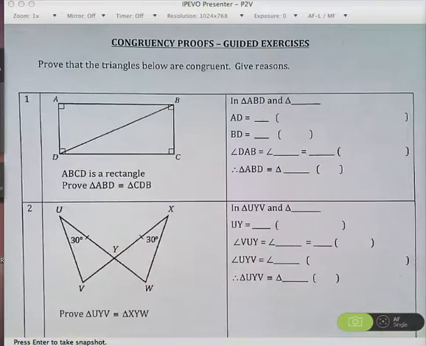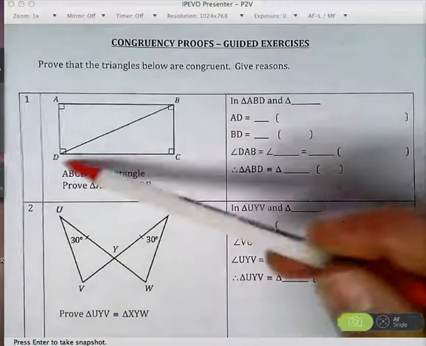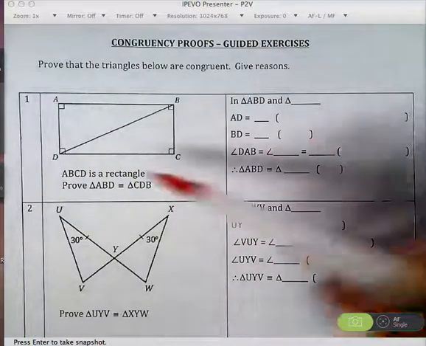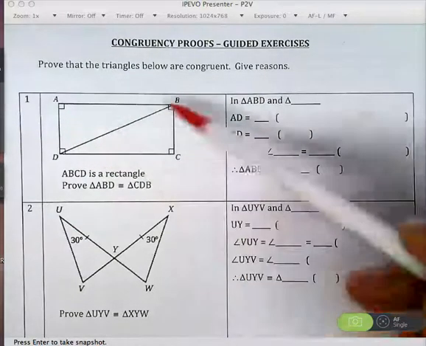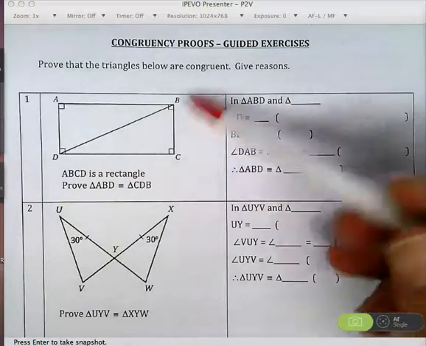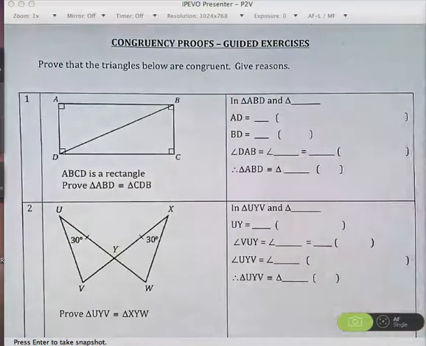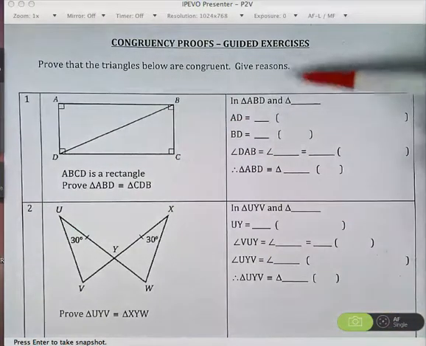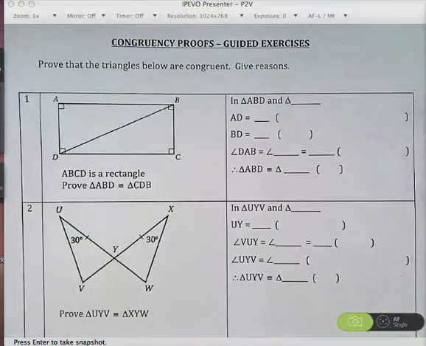Okay, we're now on page 10 of the booklet. We've got another 4 examples here to go, and then I will set you some homework for tonight. Now, we are told that ABCD is a rectangle, and you have to prove that triangle ABD is congruent to triangle CDB. So, of course, our first step is to state the triangles that we're working in. You can actually pause the video and attempt this on your own, as well as the next few questions, and then restart the video when you're done and check your answers.